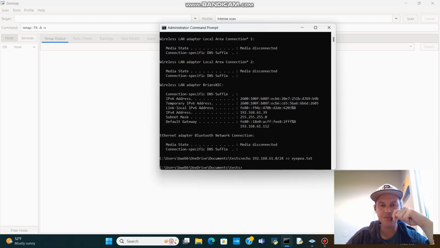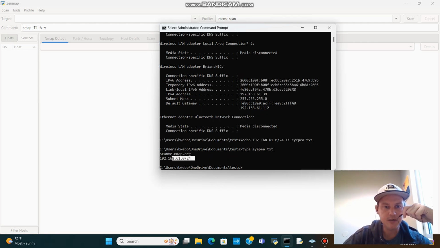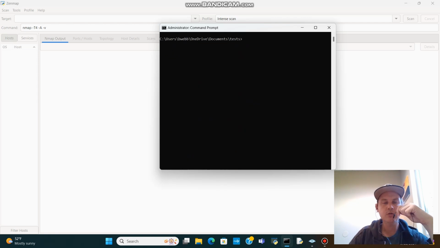Okay, so now let's print that text file and make sure it's in there. We'll use the type command in Windows, which is similar to the cat command in Linux. Okay, there it is. You'll see that the text file ip.txt has 2 lines, and these are the input. So ip.txt is the input list we're going to use for NMap. We're going to run ip.txt through NMap, and NMap is going to scan both of these targets. So let's do that. This is the NMap command for using an input list. You would put nmap and then -iL, which stands for input list, and then the text file ip.txt.